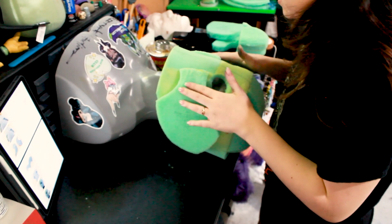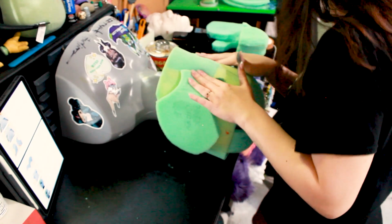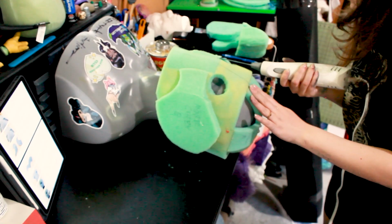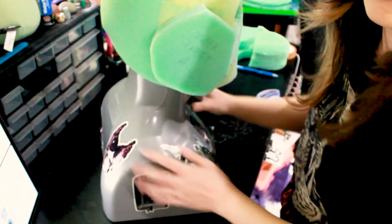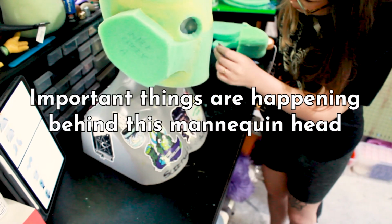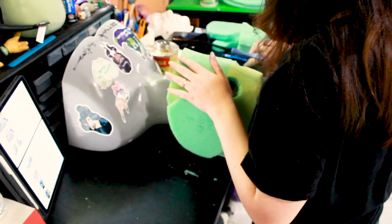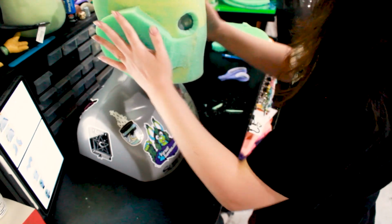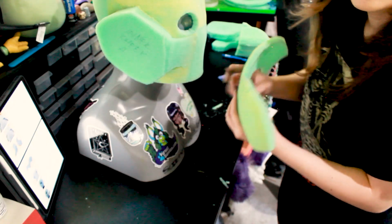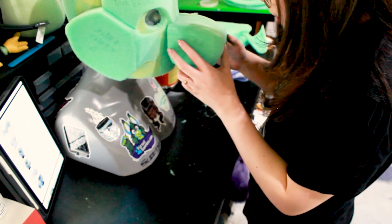Now, I think I am gonna taper these all the way down so that they are flat against the face, which actually the instructions do say to do, so. Smooth this out a little bit. And we will go ahead and get these eyebrows on as well. We're going to be lining it up with this registration mark here. It looks like we can actually get some glue on there for the muzzle as well. So let's go ahead and do that.